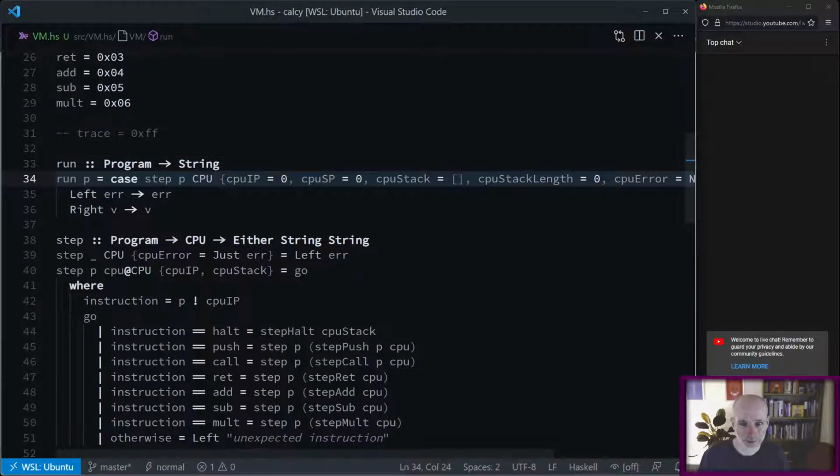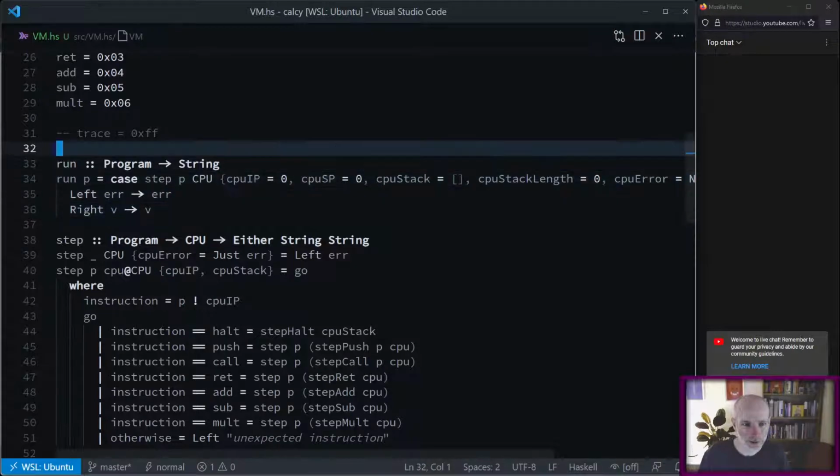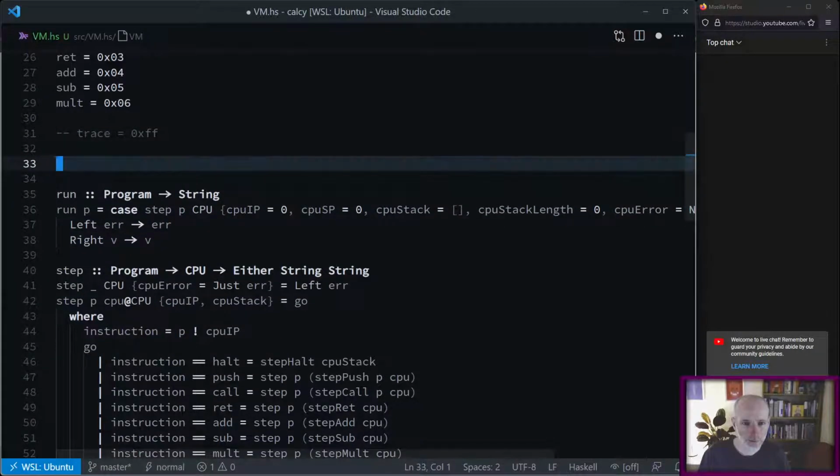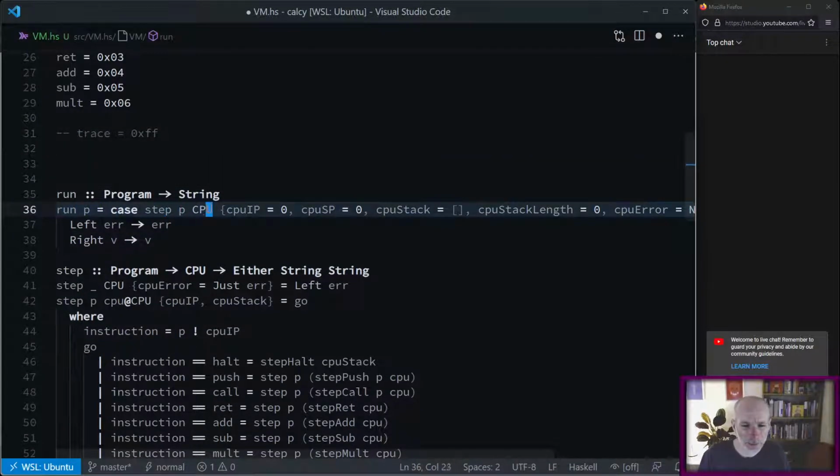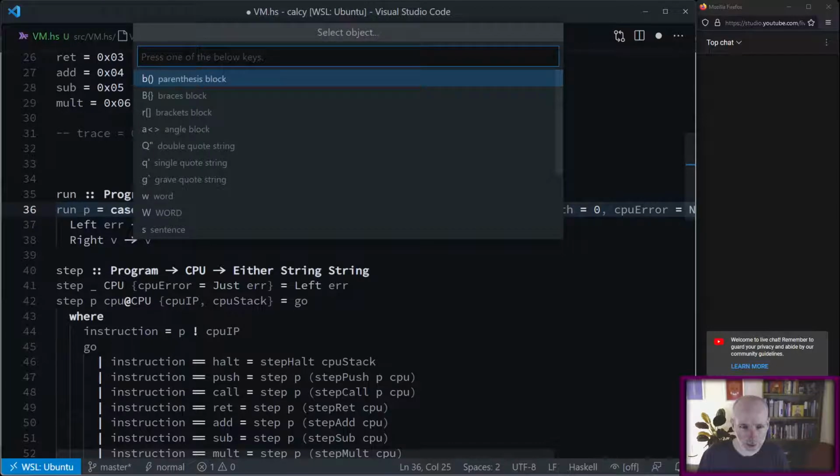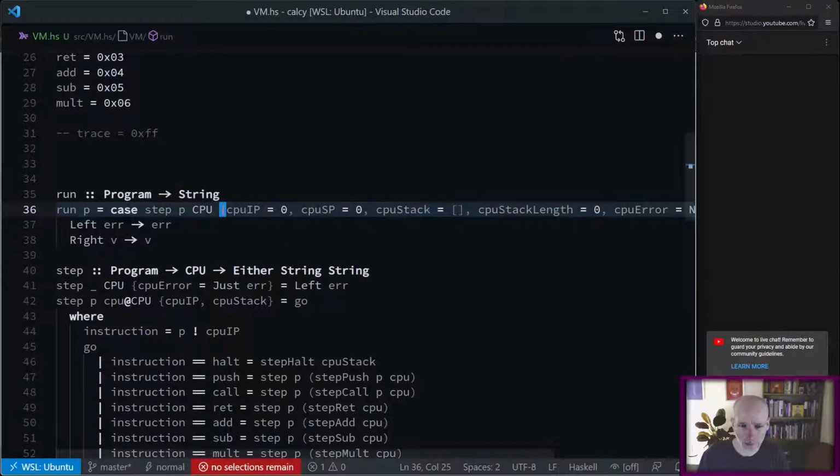Okay, step, all of this, so we can just split some of this out a bit to make it more readable. Can I say that? I cannot.